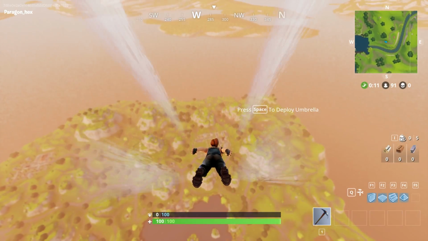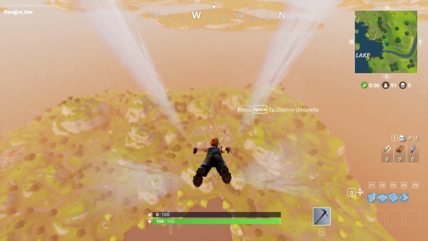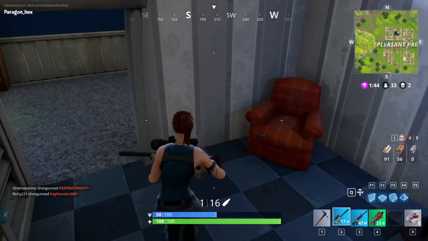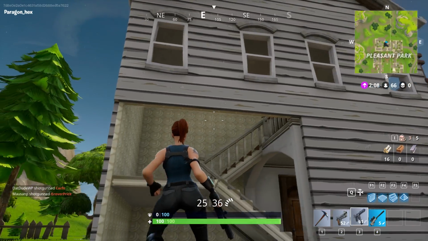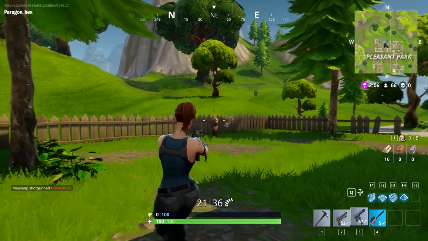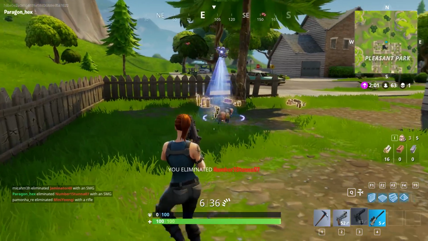So in a very similar fashion, in this PvP mode, you have to drop into an area and scavenge for weapons and gear so that you can survive the shrinking border while either avoiding or killing other players so that you can be the last man or woman or tentacle creature standing.